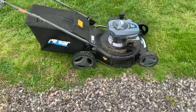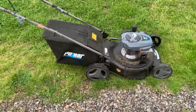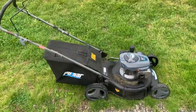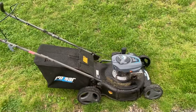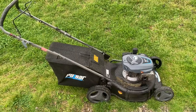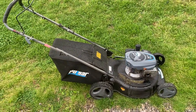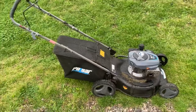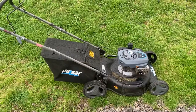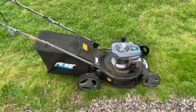Probably my best find ever. I'd say this thing's around 200 bucks or so because it has a bagger and it's a 21-incher, so I'm super pumped about this. This is about all I've found — I haven't been able to go very much. I tried to go back to that dollar generator spot that night and there was a truck there, and then that cop was patrolling the area, which was kind of weird. I hope you guys enjoyed this quick video — just wanted to show you guys and update you.